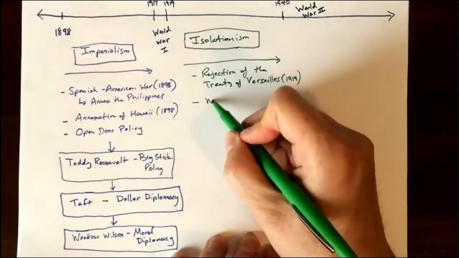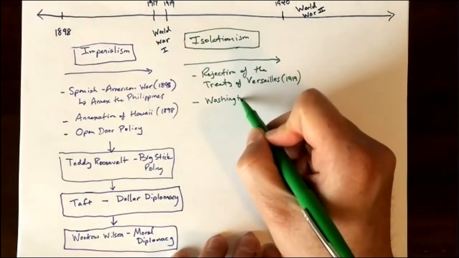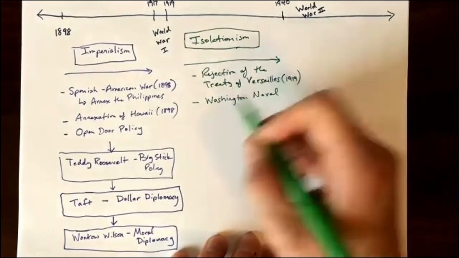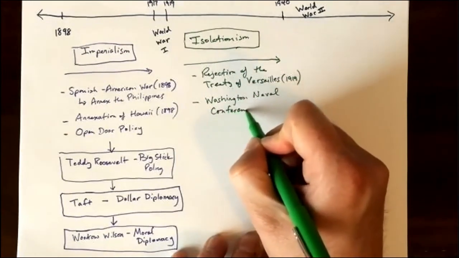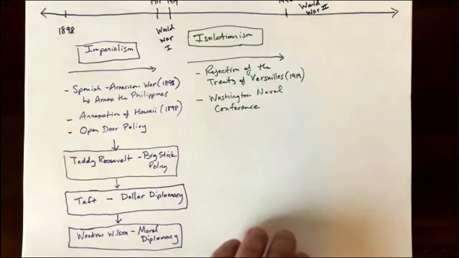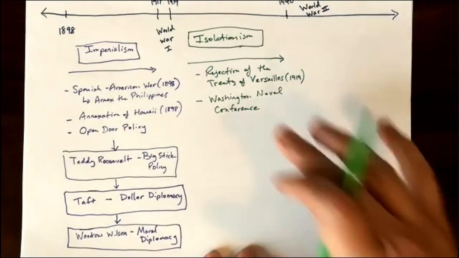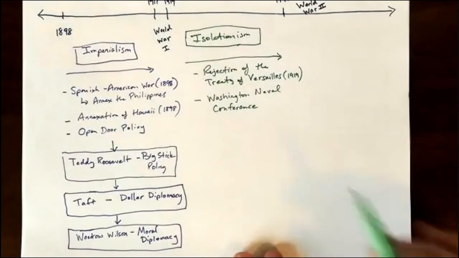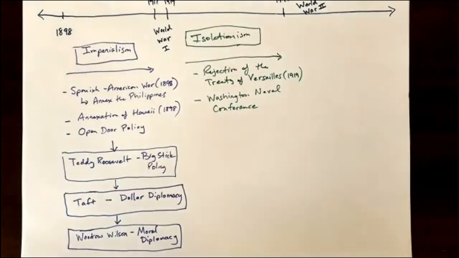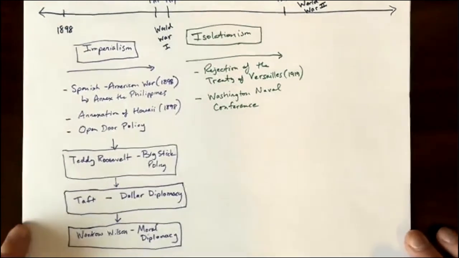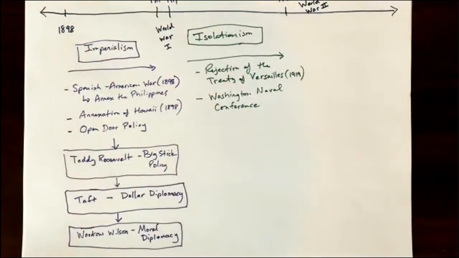There are things like, for example, the Washington Naval Conference, where we invite countries from around the world to basically disarm and to try to reduce the number of ships that are currently being used by Great Britain and Japan and the United States and all these world powers. But there's kind of an ulterior motive to things like the Washington Naval Conference, because a big part of our motivation was, if we can limit arms around the world, then maybe that means that we won't have to worry about getting involved in another world war.